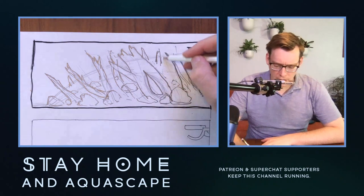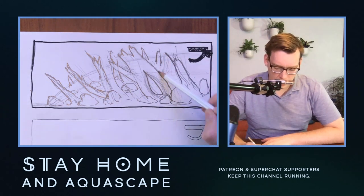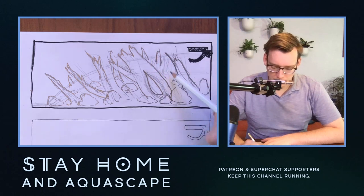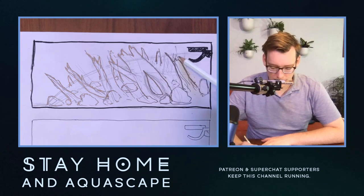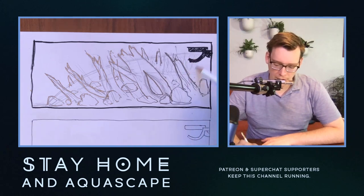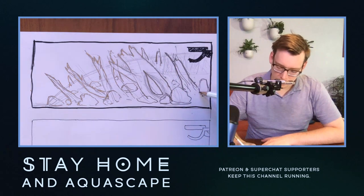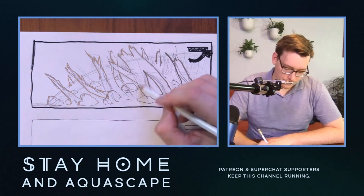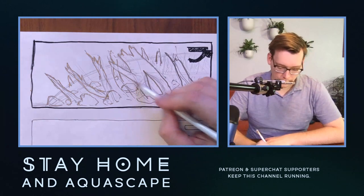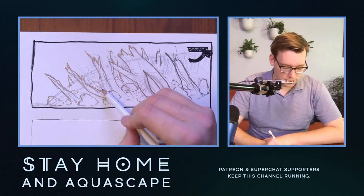So I'm thinking, you know, filling in some narrow leaf Java fern here. And this is where this drawing is going to start to get really messy. I'm going to have to start coloring soon, because if I don't, we're going to really lose context of what is happening here. So I'm thinking maybe filling in a lot of narrow leaf Java fern up in here. Maybe have a couple more bushes of it down here. Maybe over here. Maybe a little bit there, not too much. Just a little something.